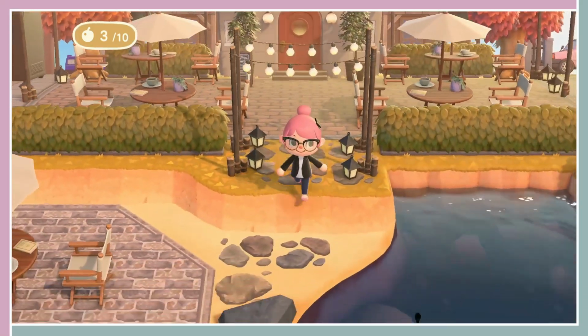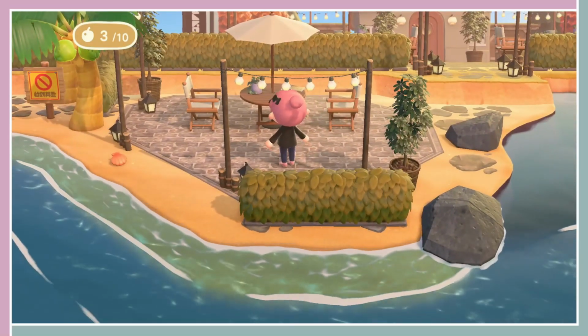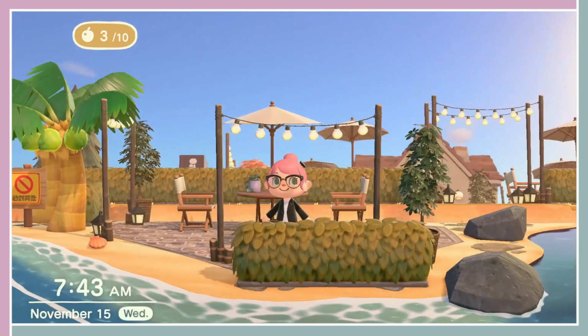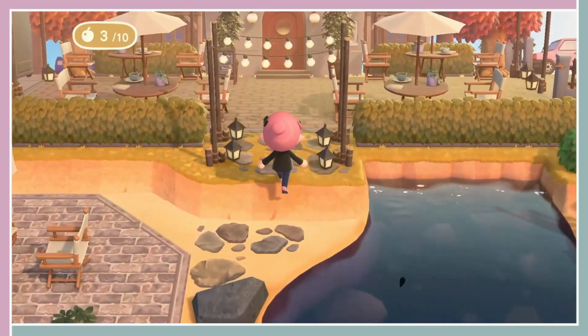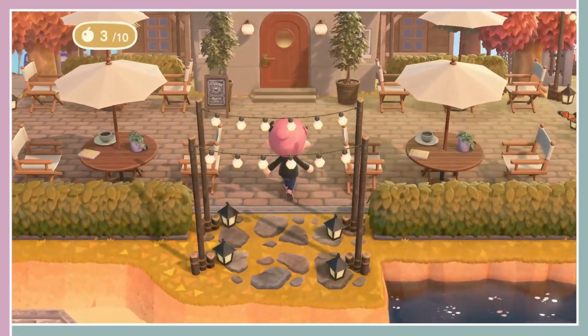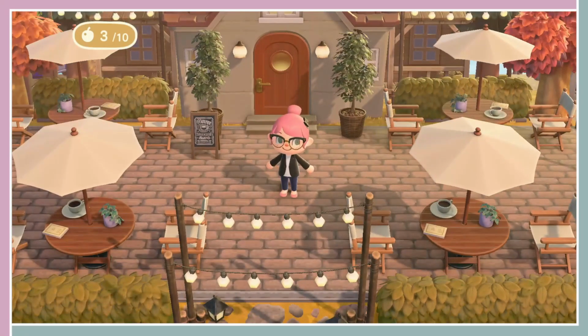And then down here, we've got another little offshoot of beach with an additional patio, an additional table, so you could come down here and enjoy your coffee beachside if you want to. So yeah, this is the coffee shop build. It came out so good. I made this very early in the process and I have loved it since the moment I put this patio together. I've just loved it. So this is so cute. I adore this. This is so great.